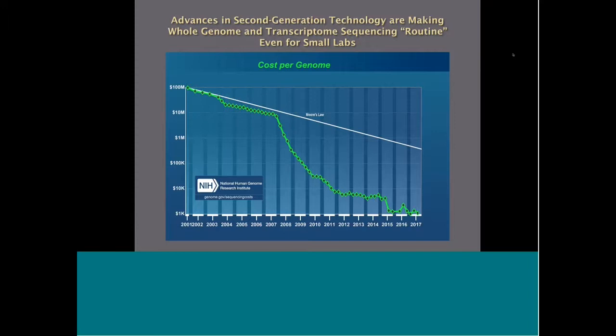This is the NHGRI graph of how genome sequencing costs have dropped over the last almost 2 decades. The graph's in log scale, so this linear decrease at the start of the graph is actually a logarithmic exponential drop in the cost of genome sequencing. And in around 2007, 2008, costs just plummeted in an exponential form. And today, you can sequence what would have cost tens of millions or hundreds of millions of dollars to sequence for just $1,000 or a few $1,000s, depending on how much sequencing coverage you want for your assembly.